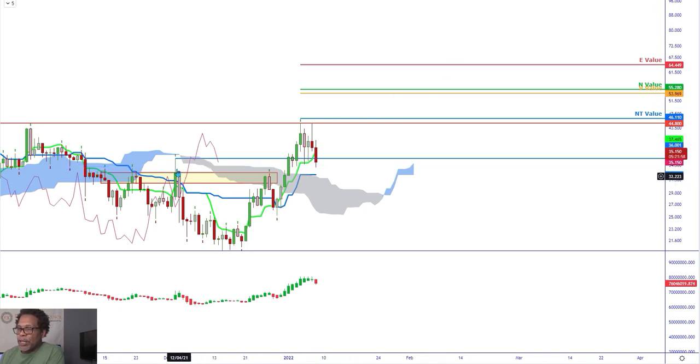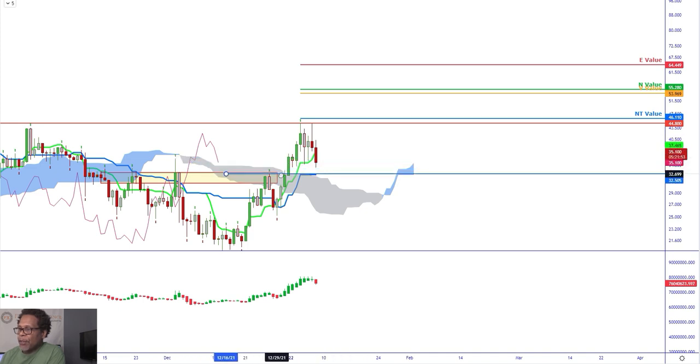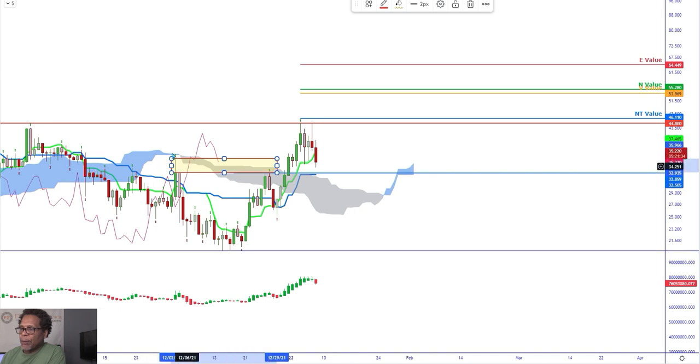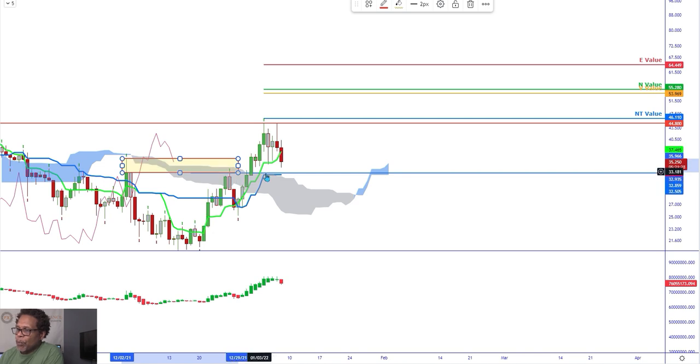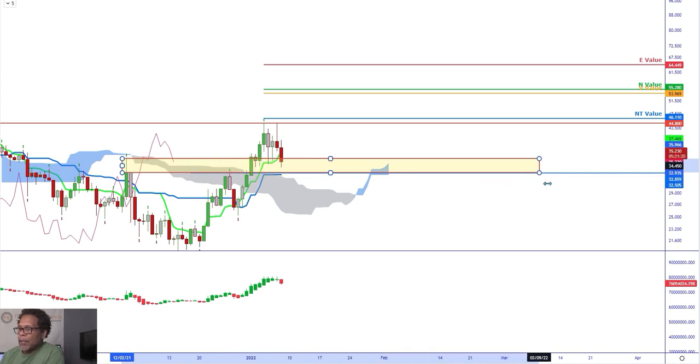My analysis is what it is because see this fractal right here where I have this blue line? And then there's another fractal right here. Since they're so close, and this fractal is within this zone, this new fractal made a zone here. So let's move this up and make it a full zone because we have a wick right here. So we're concerned with this fractal, this one. But this one is right next to it, so price could drop a little lower. And if it did, it would bounce on Kijunsen because Kijunsen is pretty flat with that fractal level. All right, so therefore, we're looking for the market to bounce in this area.